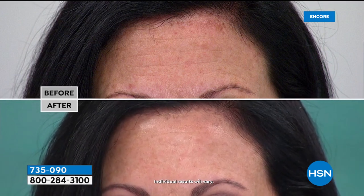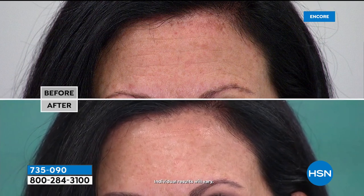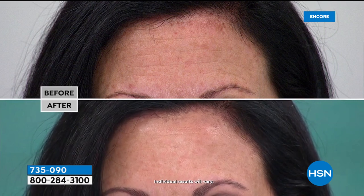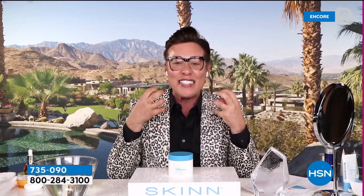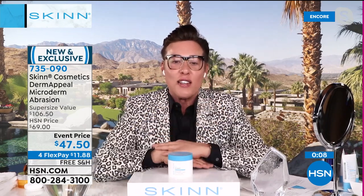That's what I'm saying. Dermapeel changes everything you know about your skin, the entire story of your skin, in one application. And then with continued use, come here and look at this forehead. That's one application, so one microdermabrasion treatment. That's before even using any creams or serums or products. Right. And when you use your Manuka honey oil or your age reset serum and then your Manuka cream, it just goes right into fresh, healthy skin. And that's how you achieve that beautiful, gorgeous, smooth, soft, perfect porcelain doll looking skin.